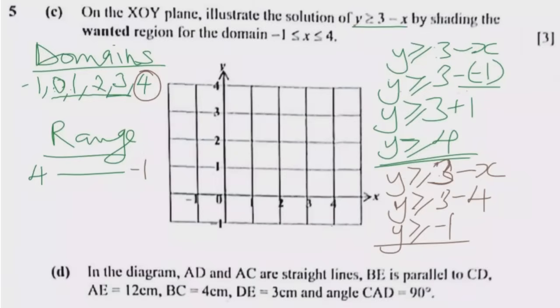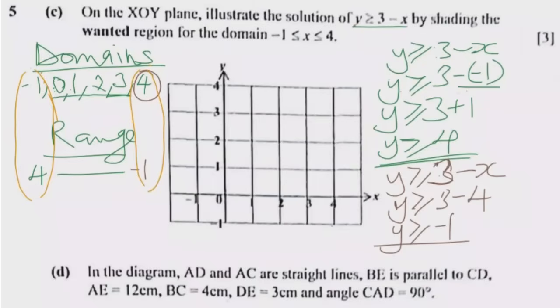Now we have found two ranges for the equation, so we can use them. We are going to pair them as coordinates. So 4 and -1, and -1 and 4, will be coordinates for 2 points. So I'm going to plot. Let me start with the one I started with, which is -1, 4. So -1, 4 will be somewhere here.